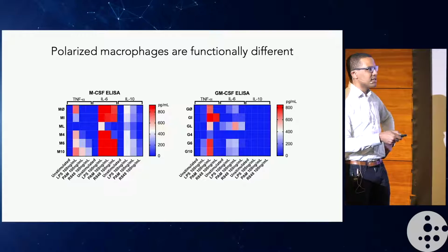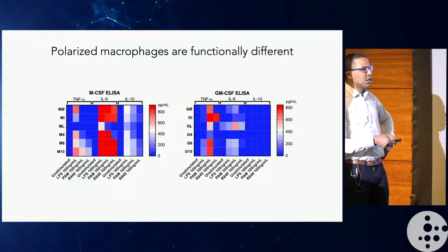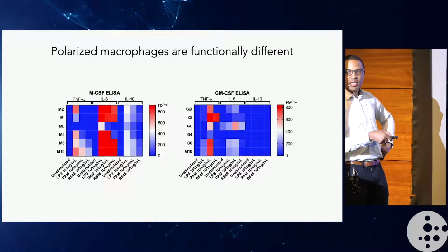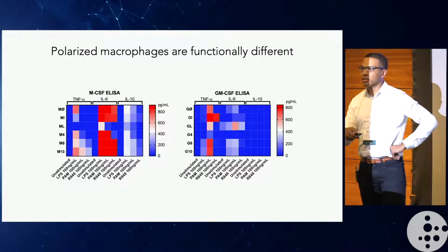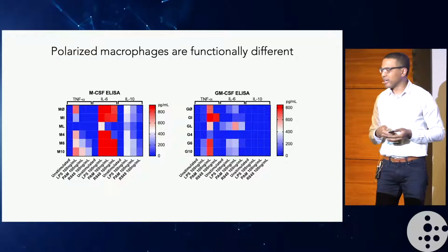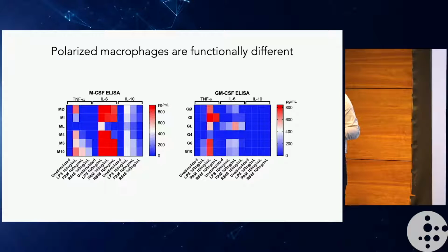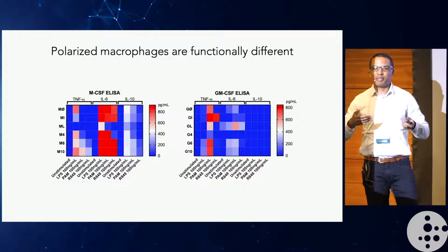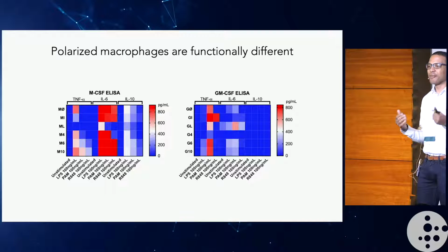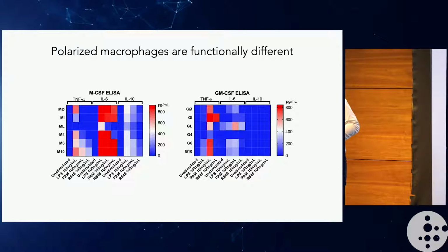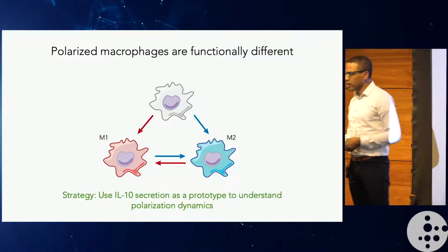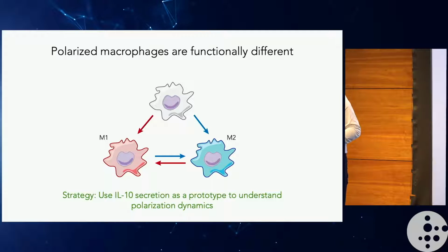And so what I want to really emphasize here is that not only are we generating just one type of GM-CSF-derived macrophage, we're actually generating 6 different types and challenging them with a whole variety of ligands. So if you think about that combinatorial space that we're experiencing, this is a really robust phenotype. And so we said, could we actually use IL-10 as a prototype to understand this question of plasticity? Now that we have a marker that behaves as this digital marker, can we actually begin to explore those dynamics? And so that's what we did. We said, could we use this IL-10 secretion as a prototype for looking at these polarized dynamics?